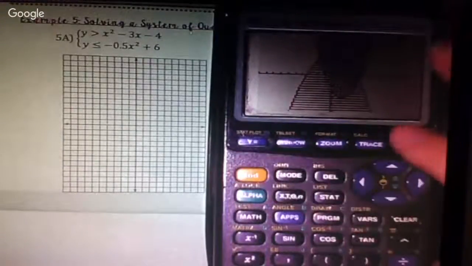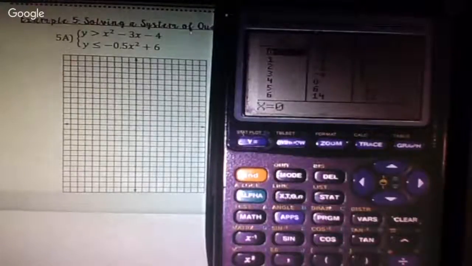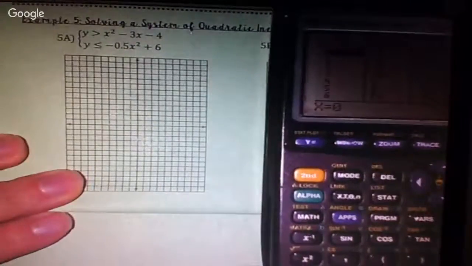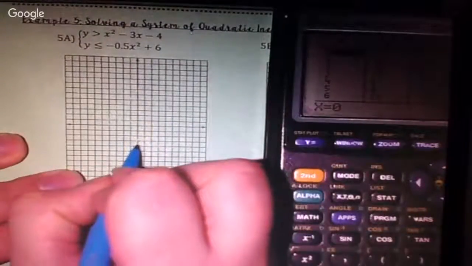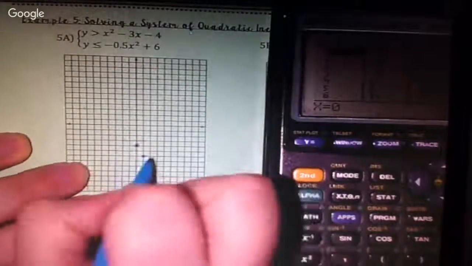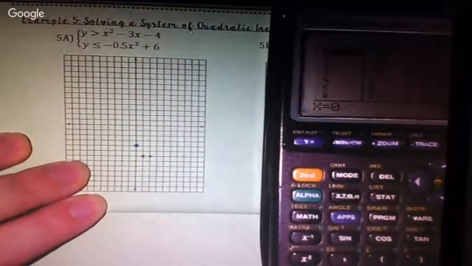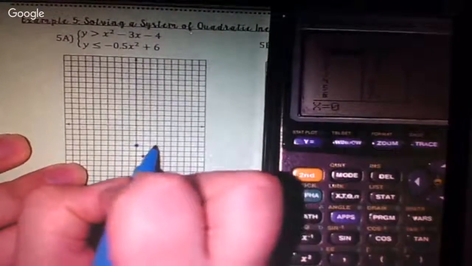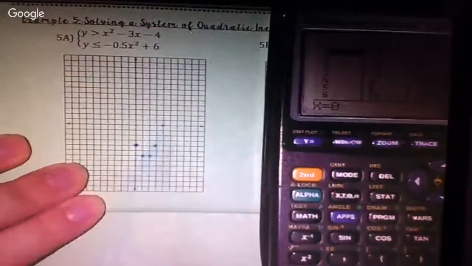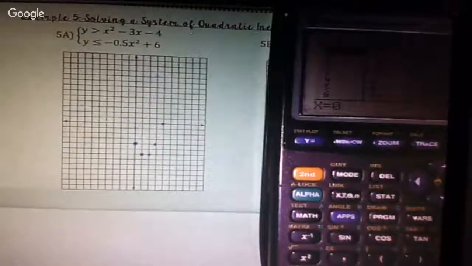So let's make it easy when we go to graph this. Go to second table. Okay. So your first equation, you're using X and Y1. So we have a point at 0, -4. Okay. 0, -4. 1, 2, 3, 4. I have a point at 1, -6. I have a point at 2, -6. A point at 3, -4. A point at 4, 0. Okay, just give yourself a couple of points so you can then graph your picture.